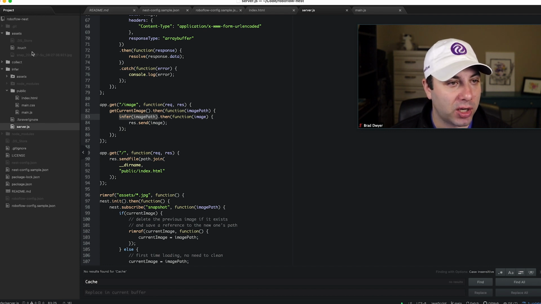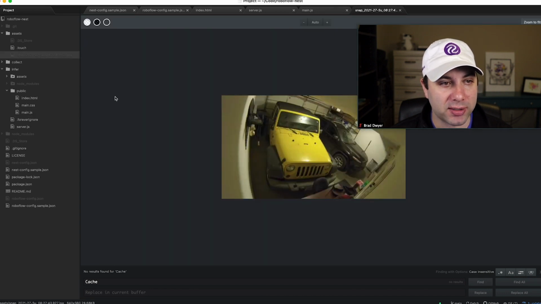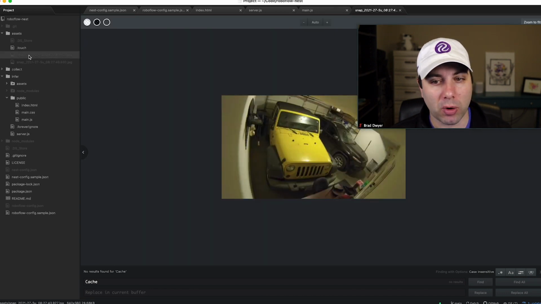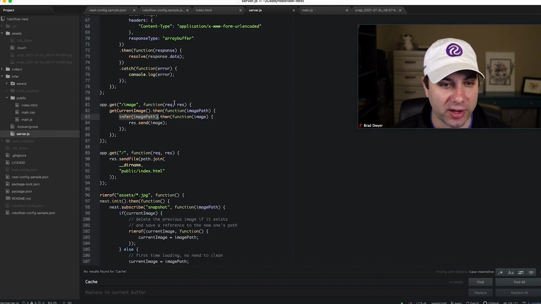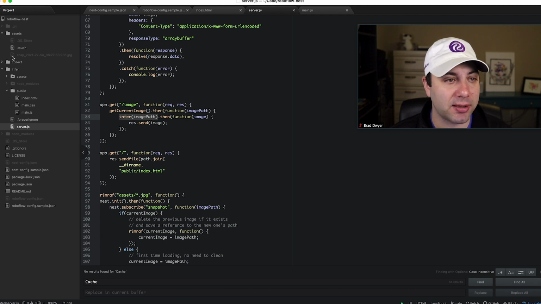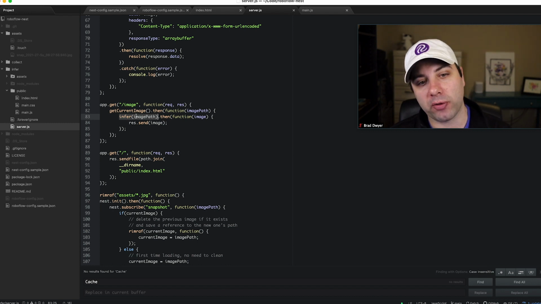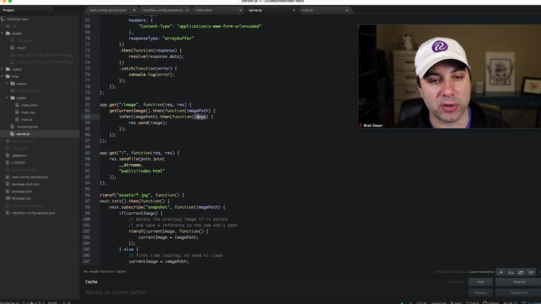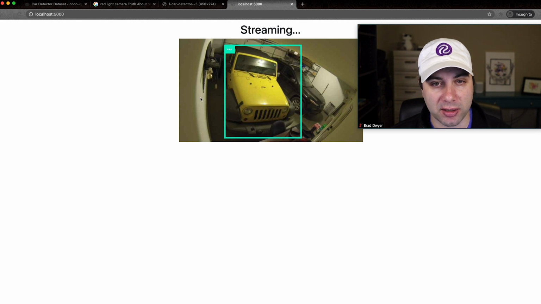And so you can see over here, now that the server is running, this is getting saved every time a new image comes in. It's saving the raw feed from my camera. And so the server.js file is essentially just passing this local path to our infer function, which passes it to Roboflow, which gets the predictions, and then it returns that prediction image and then sends that to the client. So this prediction image here is what we're seeing right here. This is coming back from Roboflow, which was the /image file.